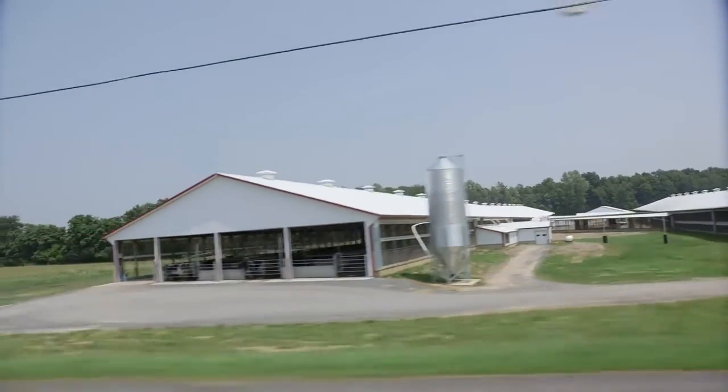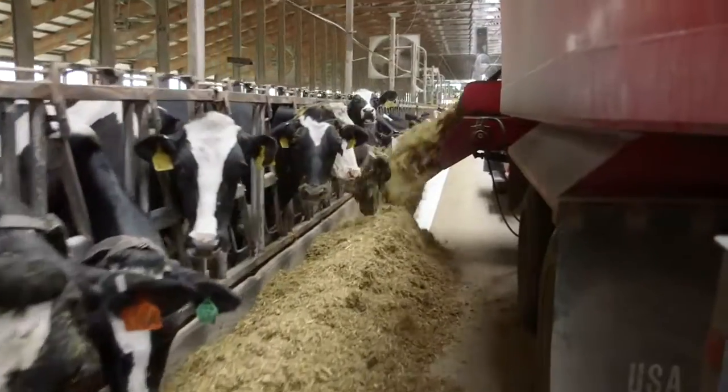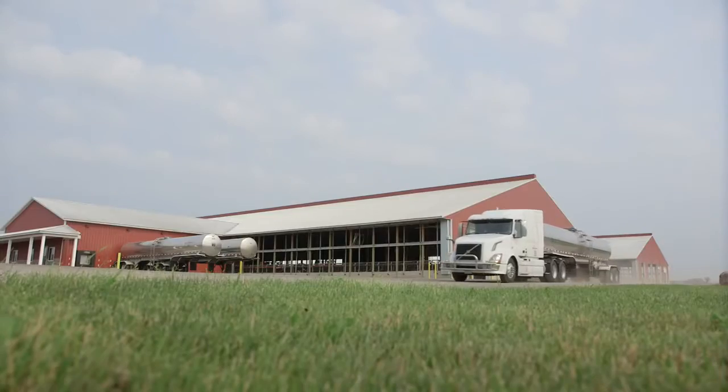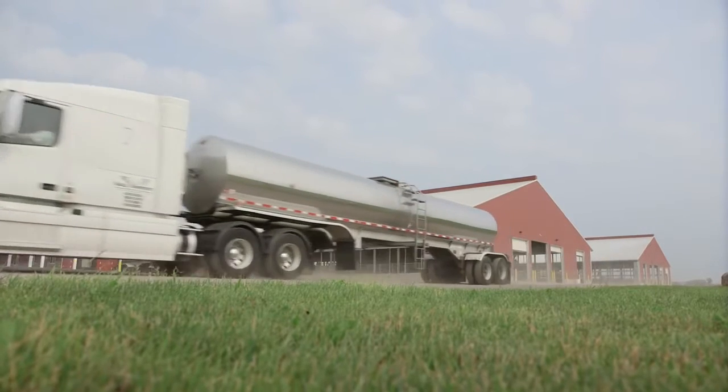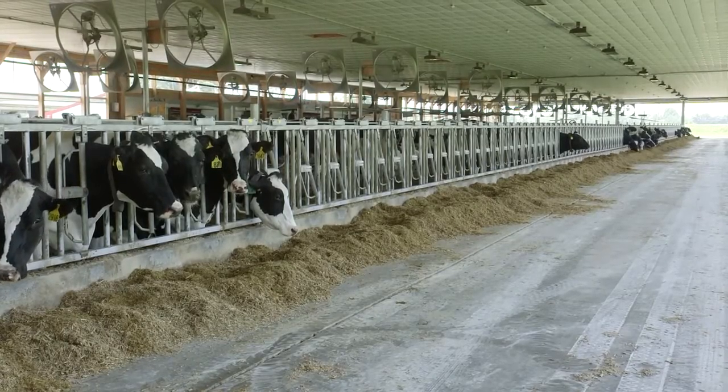I've learned in my career that anytime you can take labor away there's significant value — the whole farm runs better. We've all enjoyed our careers more since switching to Lely than when we had more employees. We now have four years of experience to tell you for a fact: you're going to save money on labor with a robot. I'm really enjoying this part of my career where we can incrementally add cows and robots and plug everything back into what we've already got, and continue driving costs out of our overall operation.